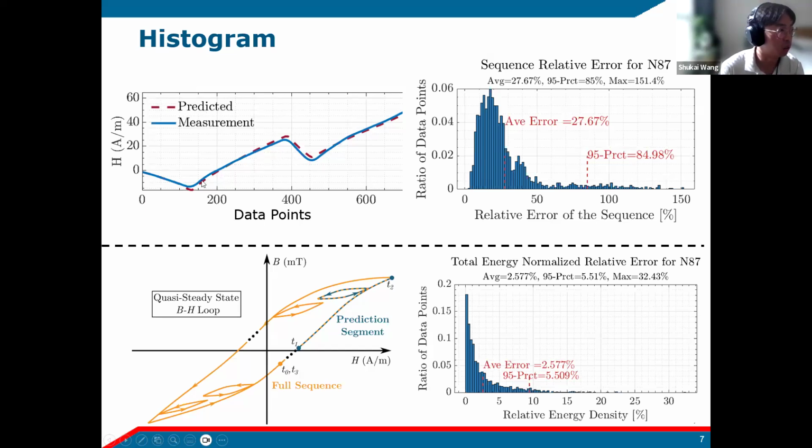Since we provide you with around 4,500 or more sequences, you may do so for each one of the segments, compare the overall sequence relative error, and plot them in a histogram as shown here.